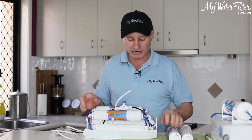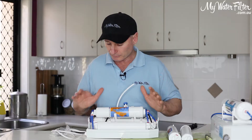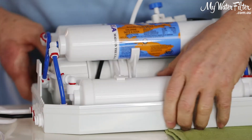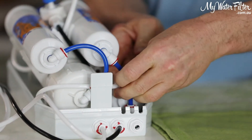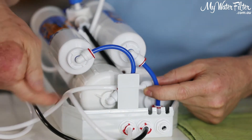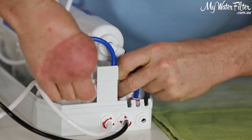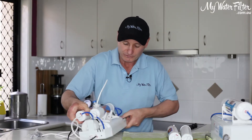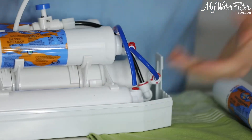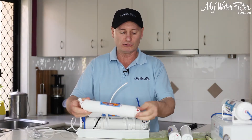So we'll start with the sediment cartridge down here in position one. Obviously it's on the bottom with some cartridges on top, but just calm down and take your time — it's very easy to remove these cartridges. So the red clips we'll just pull off. We start here in position one and pull off the red clip. Once you pull the red clips off, we'll leave them off until we're finished and put them all on together. We push the collar in, pull out the pipe. Spin it around this end, off with our red clip, press in the collar, pull out the red pipe. There's your sediment cartridge — she's all over, it's done.